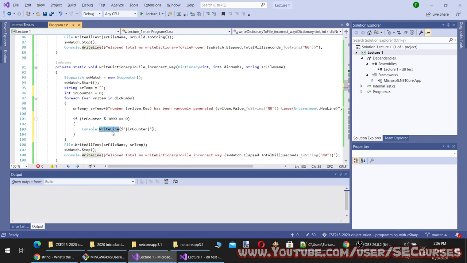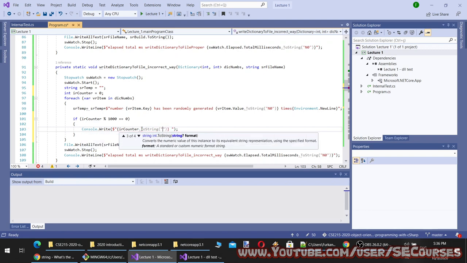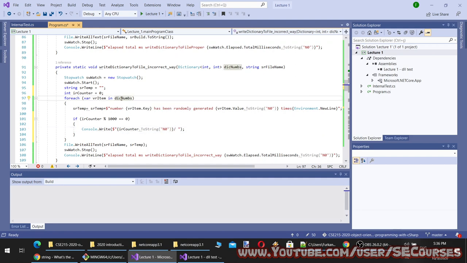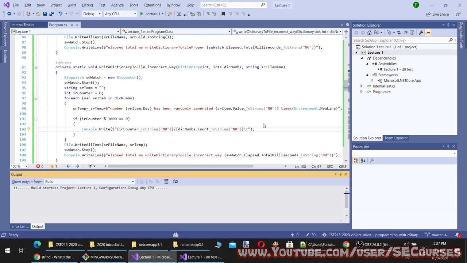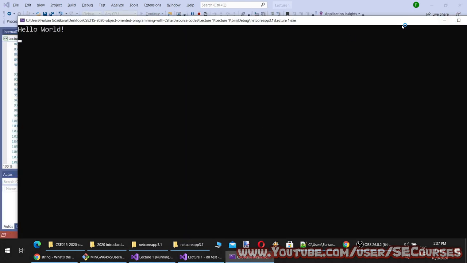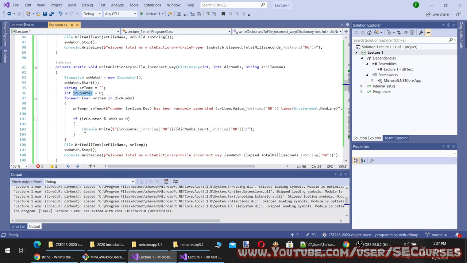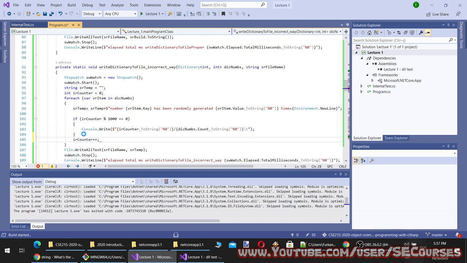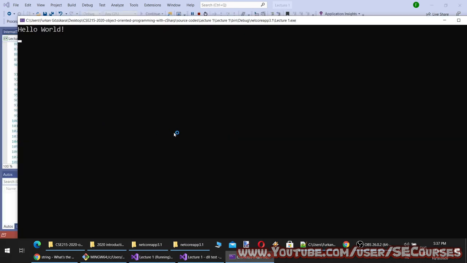I'm going to make it Console.Write so it will be shown in a single line. I'm going to make it \r. Okay, format it a little bit, and let's put it here, it means top character. Okay, let's see. So now we can have an idea of, we have forgotten to increase our counter after each loop, like this. So after each loop, we will increase our counter.